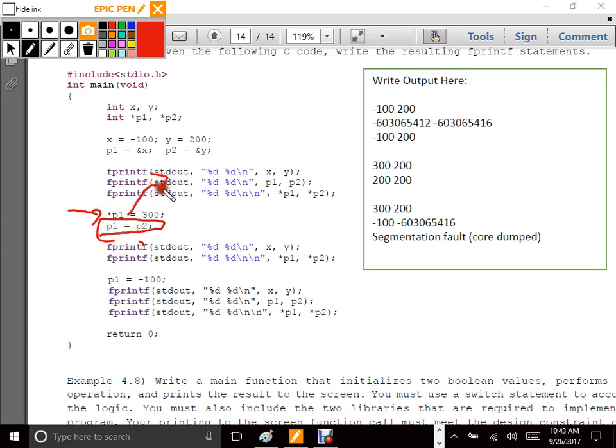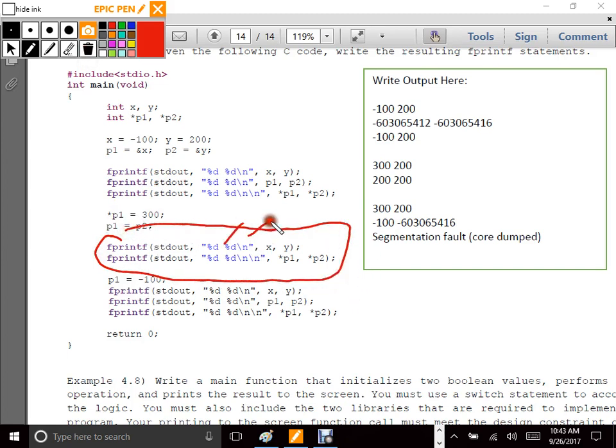So what this did is update X, and now I have two pointers, but now I've told them to point at the same location. So in this case, they're now pointing to the location of Y. So the location of Y is P of 2, and now P of 1 is pointing to it too. And so when I do this fprintf again, I want the values of X and Y first, and X has been updated to 300 because I dereferenced the pointer, had a local indirect operation, and said, hey, I'm updating to 300. So that X value has 300. So that's why 300 and 200 is there.